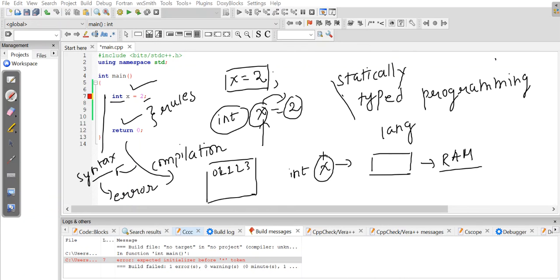Suppose I declare a variable. How much memory to allocate inside RAM can only be known to the C++ compiler once the data type is known. Then only the memory can be allocated. Otherwise, C++ will get confused about how much memory to allocate for this particular variable. So that's why we have to always mention the data type for any variable we declare.